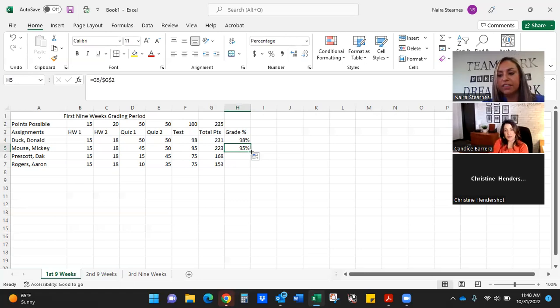You lock a cell with a dollar sign. Anchors, yes, anchors is a good word too. Is that in the cheat sheet or do I write that down? You might want to write that down. So to anchor or lock a cell, you'll put a dollar sign, but you have to do it in front of each little letter.